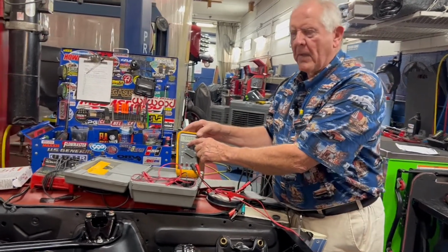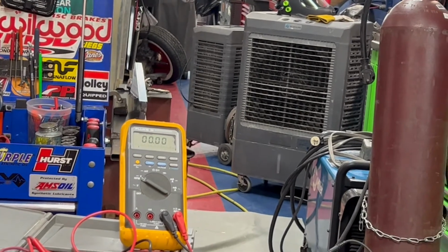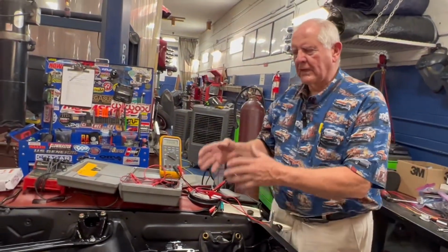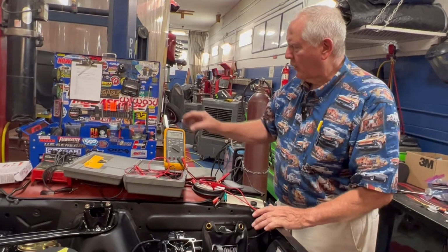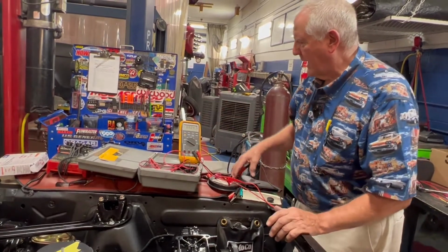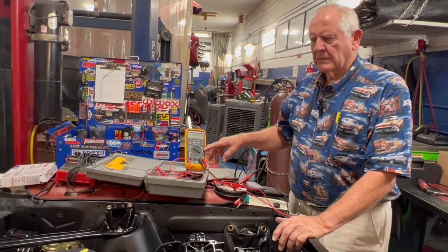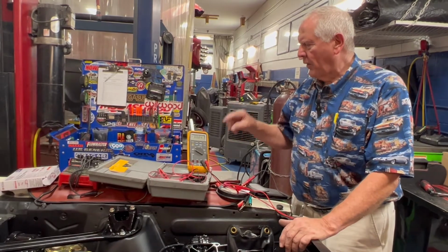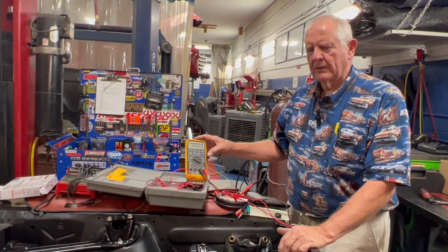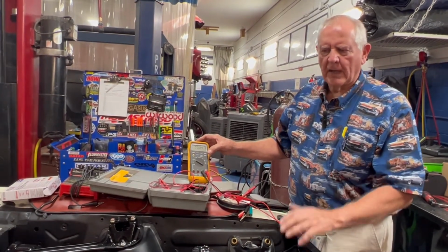Then there's what's called a min-max setting for this, and it will also check AC. You can walk off and leave it for a while while something's running, and you can check to see if that coil is always getting 12 volts or if at times it drops down to 8 volts. This will record it for you. All you do is cycle this a couple of times, and it will give you the high and the low. That's a perfect thing to have that I really like about it. You can also check for milliamps. Sometimes that's helpful. But those are really great things to know how to use with this meter. It will save you a lot of time once you understand where your wiring goes, where it attaches, what's powering it up, and what you need to check to find out why it's not working.